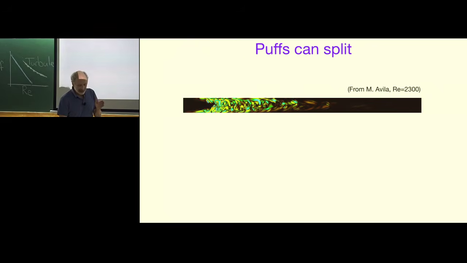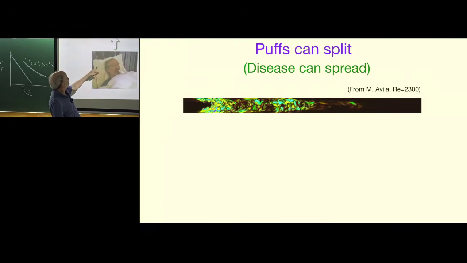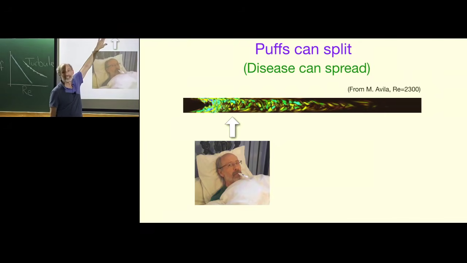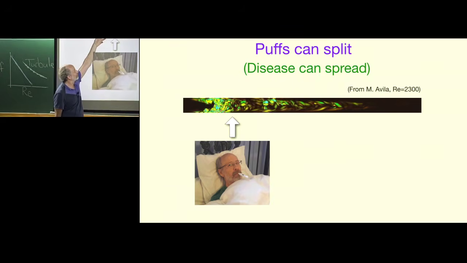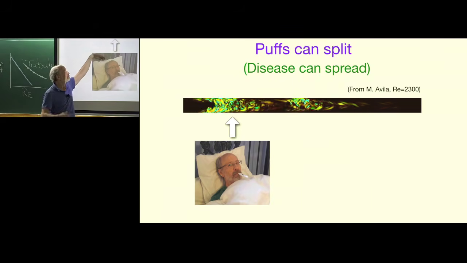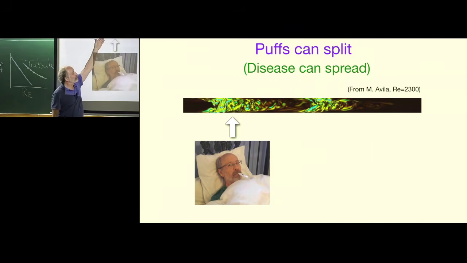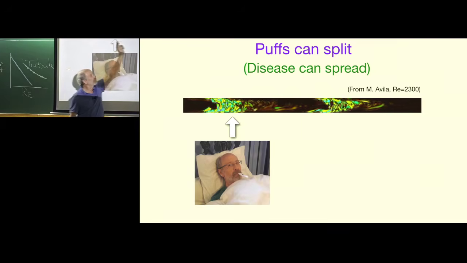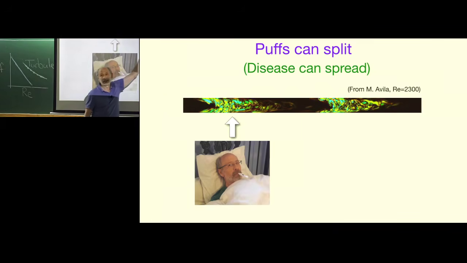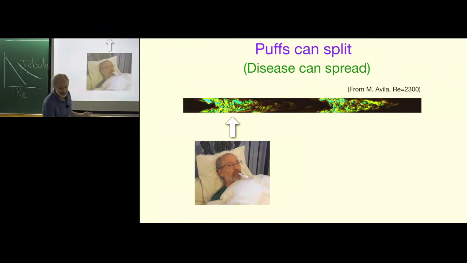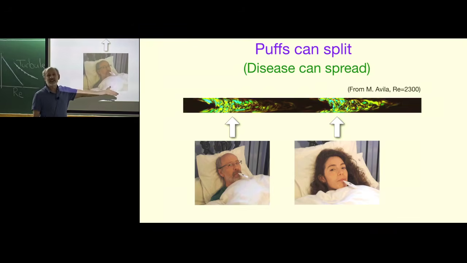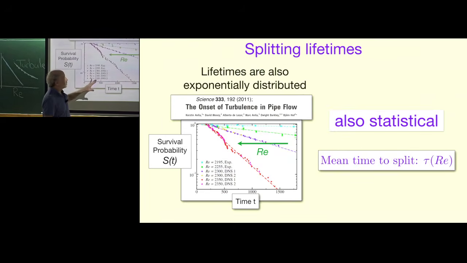Now, we're talking about disease, remember? So this is, again, infection. But the disease can spread. So here I am, think of this as me as the disease. I'm sick, I'm in bed. But what can happen is that these puffs can often split off a daughter puff. It's known as puff splitting. So a daughter puff has come off, and you should think of it as my daughter, and now she's sick too. We're all familiar with this idea; that's how diseases work.